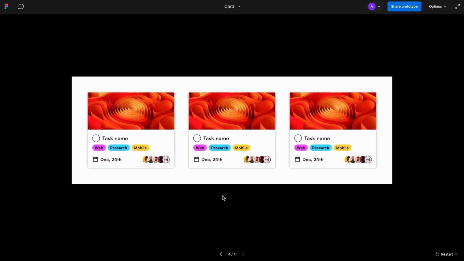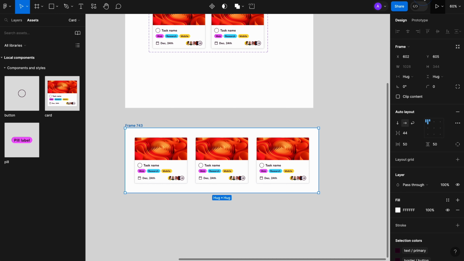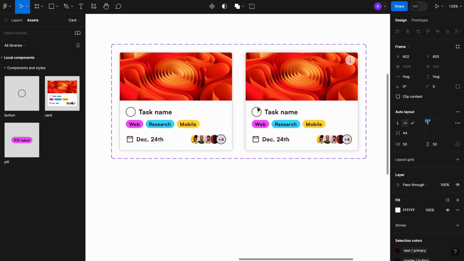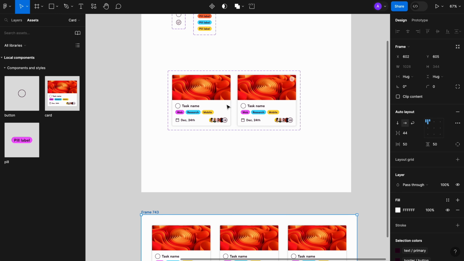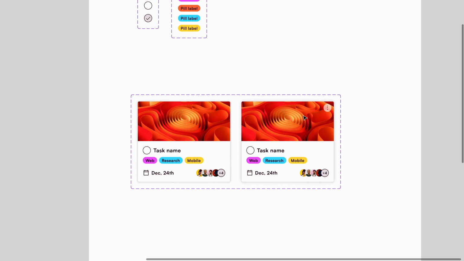And right now you can see that every time we hover over a card, the menu appears and the shadow changes slightly. Same thing for this card and same thing for this card. And if this card wasn't a component, you would need to apply this interaction to every single element, which wouldn't make sense in like a larger mockup. But because we've built in this interaction of hovering into our card component, you can just do it like this and it will be present every single time you use a card instance. And we're ready with our card component.